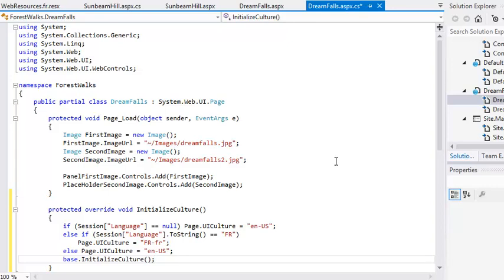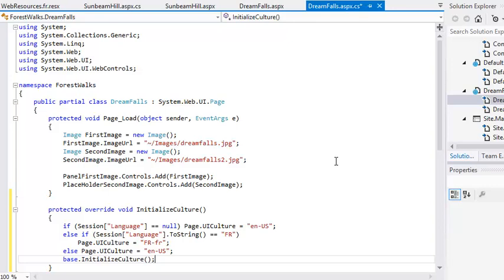In this lesson, you have overridden the InitializeCulture method, replacing the original InitializeCulture method with a method that changes the Page.UICulture property. If this was all that you did, your language settings would not be applied to the page.